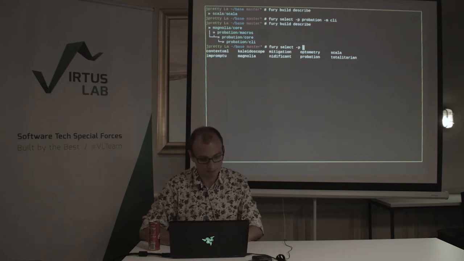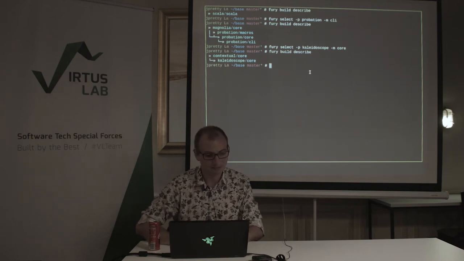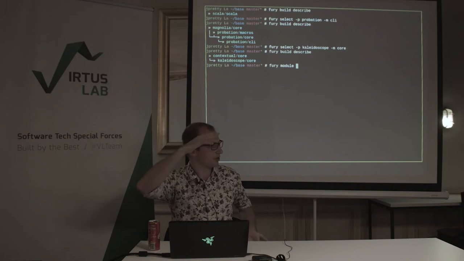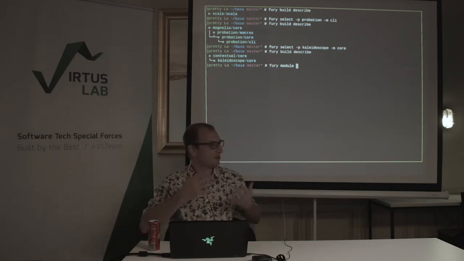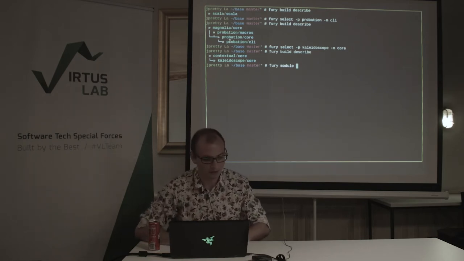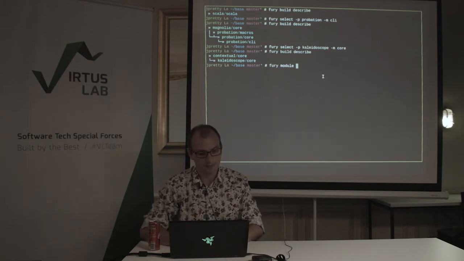I wonder if maybe Kaleidoscope is more interesting. No. What I could do is make this artificially more interesting. When I was testing this out, I had some quite huge graphs and lines everywhere. But it would still work instantaneously, and you could follow the lines and work out what depended on what. So CLI depends on, like, the arrow. I don't know if you can see where my cursor is, but the arrow points back up to core. Core depends on both macros and on Magnolia core. I think you get the idea.